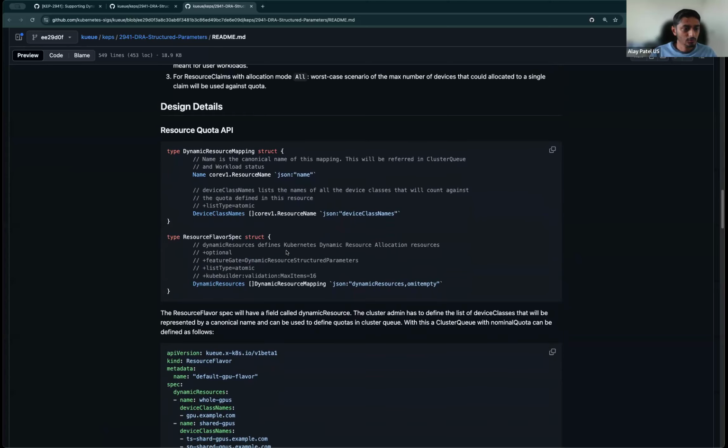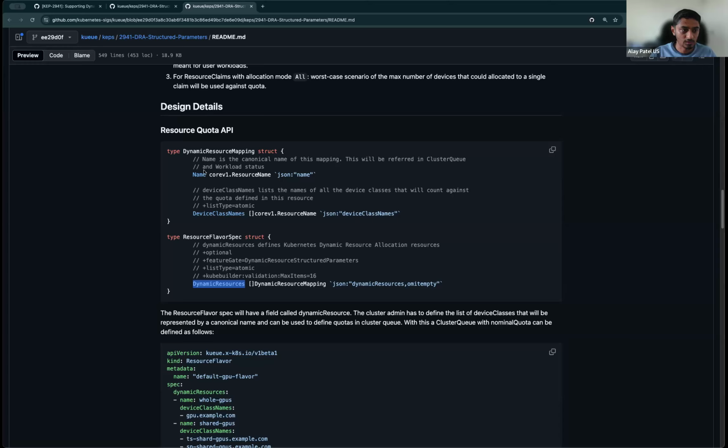Okay, so moving this to resource flavor, I've introduced a field called dynamic resources in the resource flavor, which is a list of dynamic resource mapping. And the mapping struct here includes a name. This will be the canonical name of this resource, and then a list of device class names.